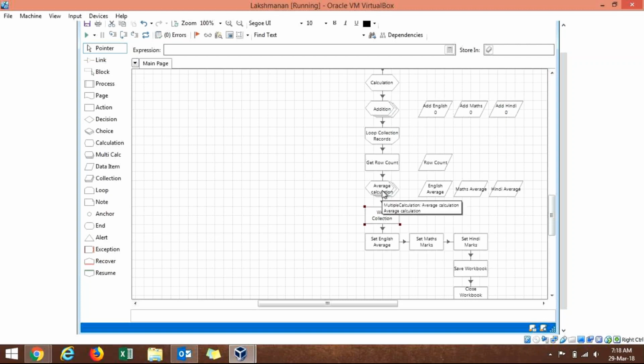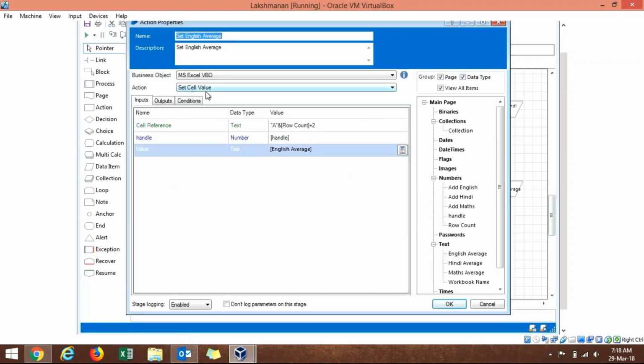I can add one extra row, but how to put the subject wise average in that collection itself? Because in this set, what I am doing is setting the value to the Excel VBO only. I am not able to put it in a collection.